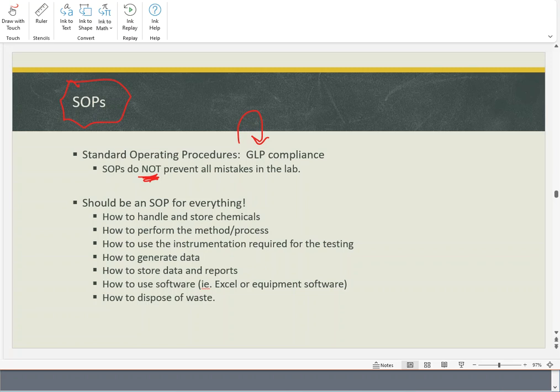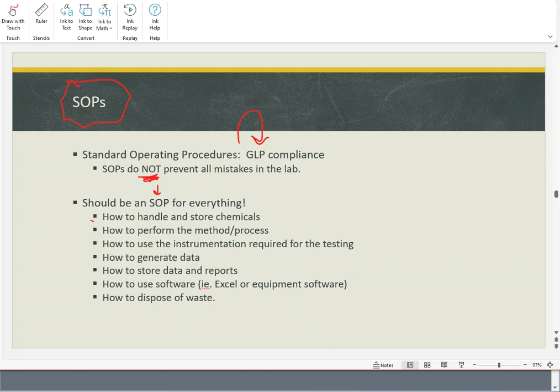So there should be an SOP for everything. We've already talked about this, but this is part of documentation practices because this is a document that the auditors are going to want to see. They want to make sure that these documents are in place so that when their workers who are in charge of generating data for the company need something to follow, what are they going to follow? This is a staple. It's a foundation. It's a basic. It has to be there. So the SOP should be for all of it, folks. Everything's got to be documented, right?